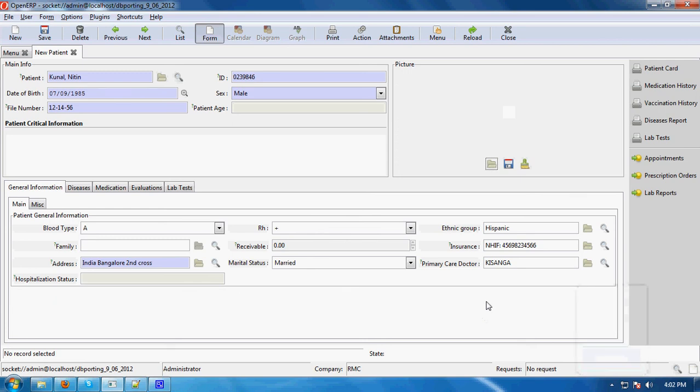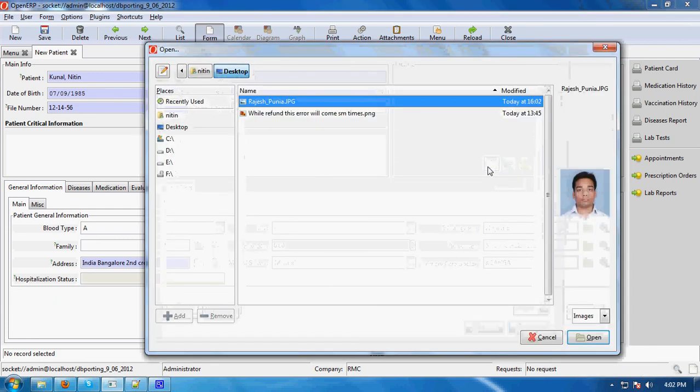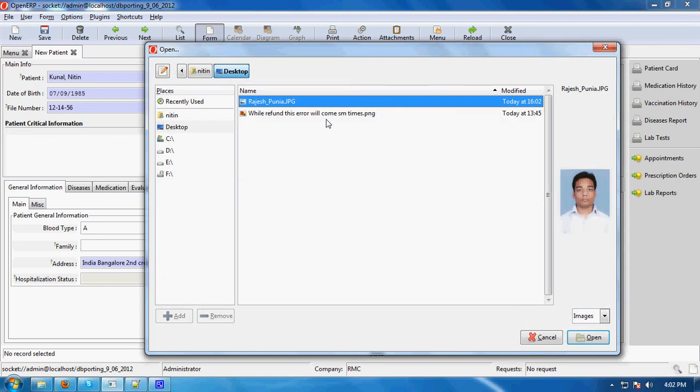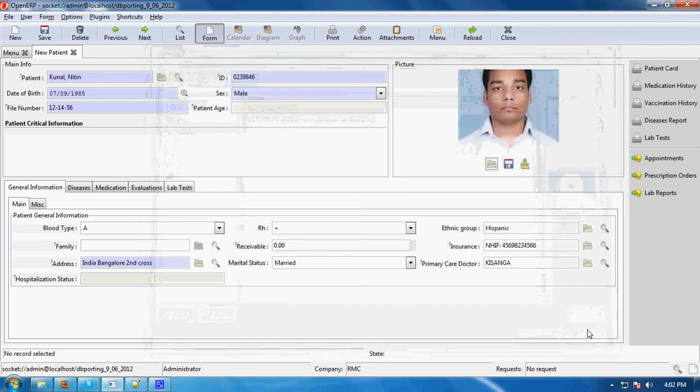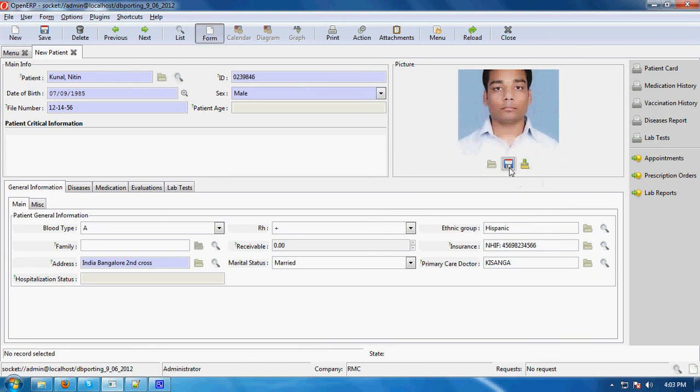So from here you can set the image. When you click on set image, it will search for where the image is. Here the image is, so you can select this image, open. You can see the image will come in front of you. You can save this image by save as.